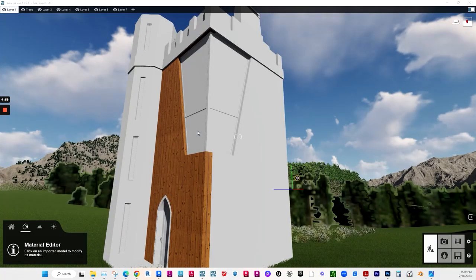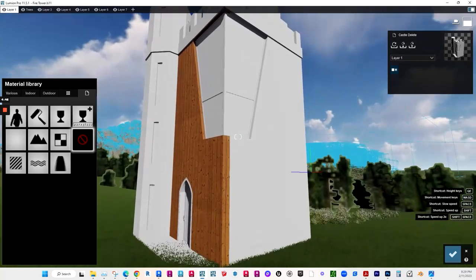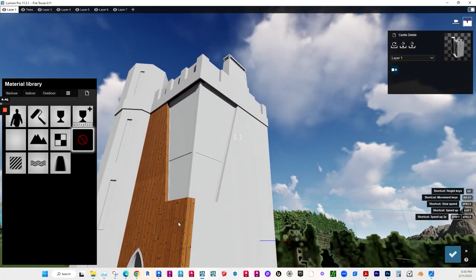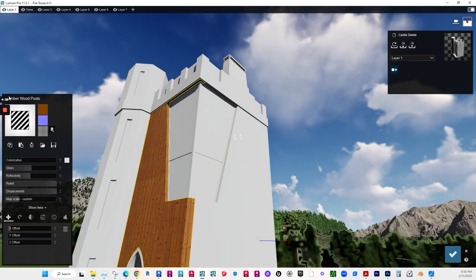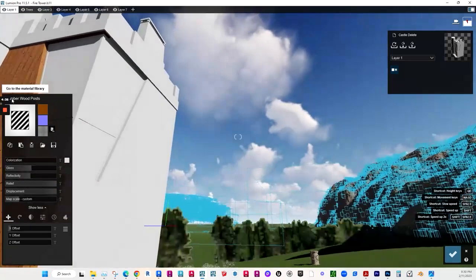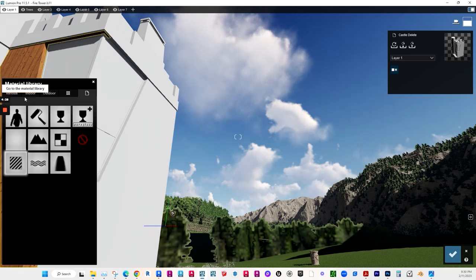This is video 23 of the Lumion course, and we are now going to talk about materials. All right, so I've got this castle model here, and I want to apply a stone texture to this wall. Let's first talk about this. So my Lumion countdown is in my way.